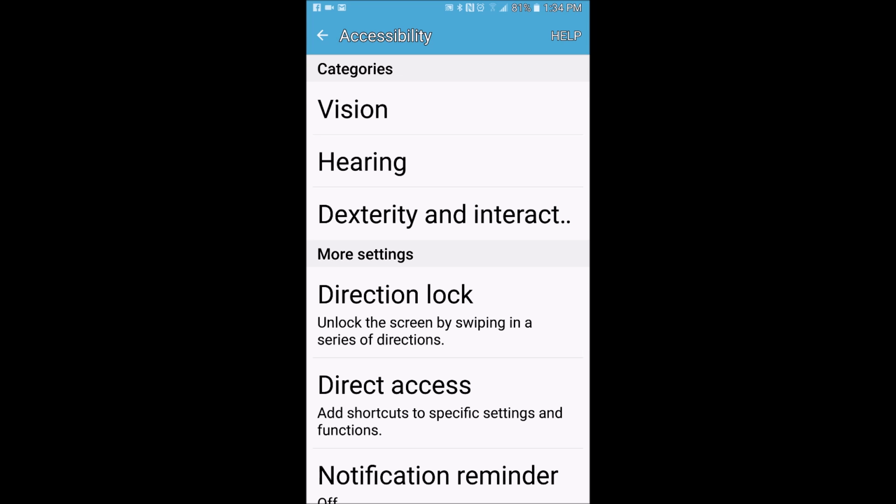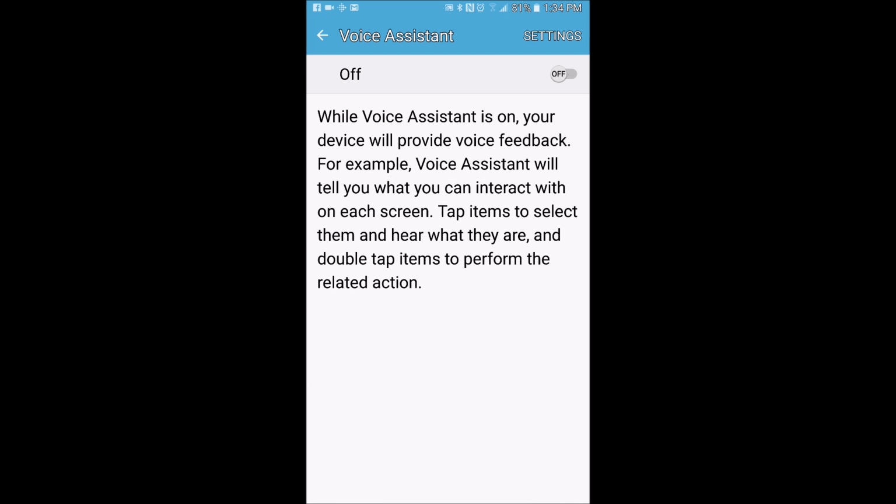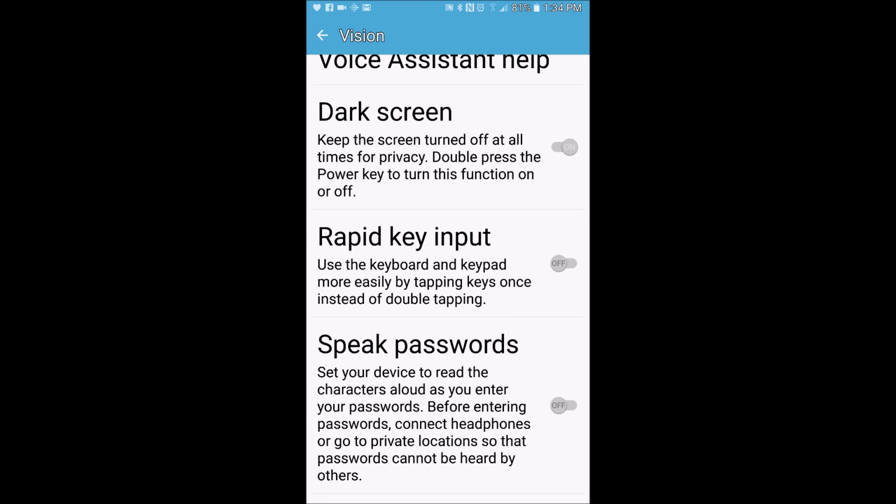Also, I do want to point out, I tried to go through how to turn off these features in the video as well, but it's very similar as turning it on, because I got that question with my Netflix audio description video on how to turn it off. But if you just go into the settings and click the little on-off switch on the various options, then you can turn the accessibility feature on and off.